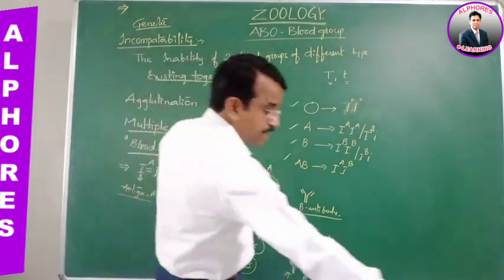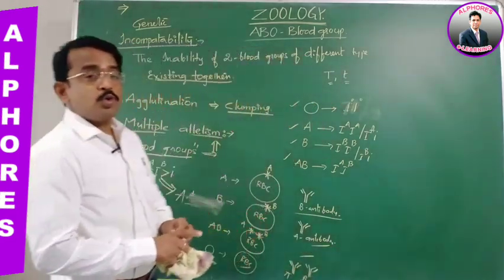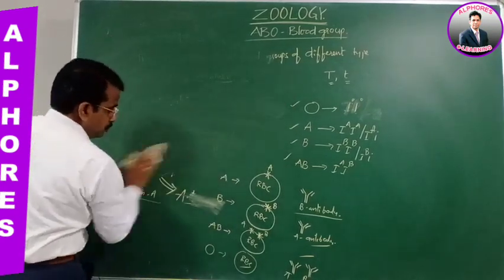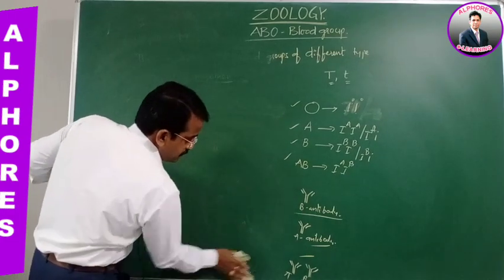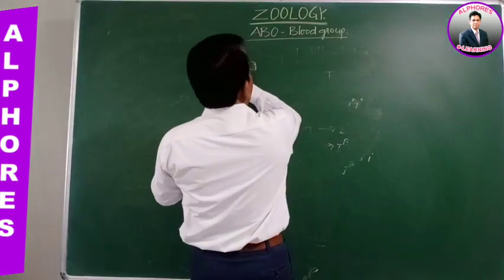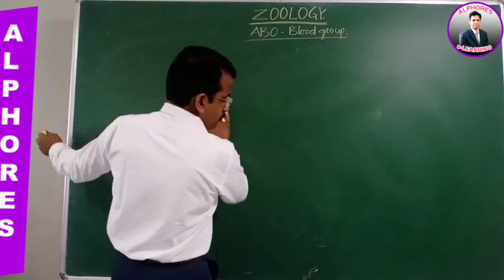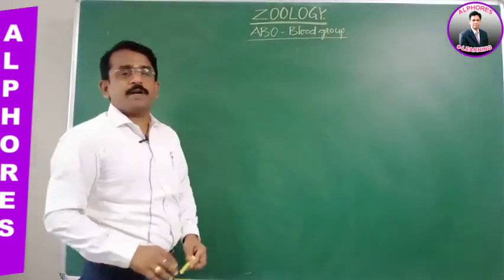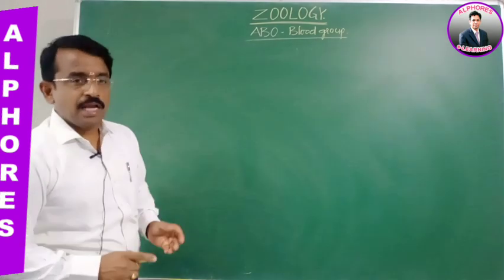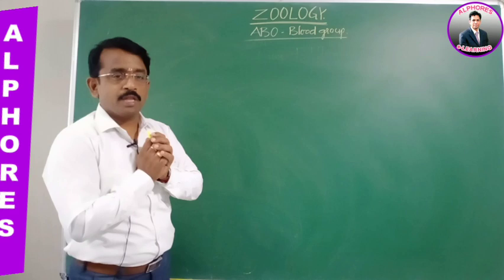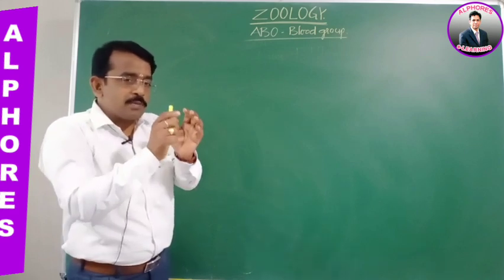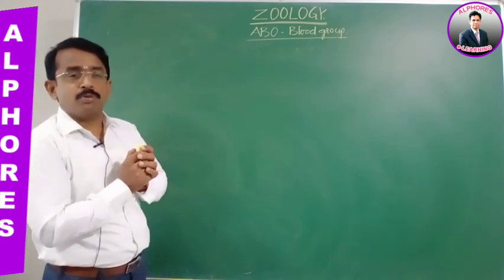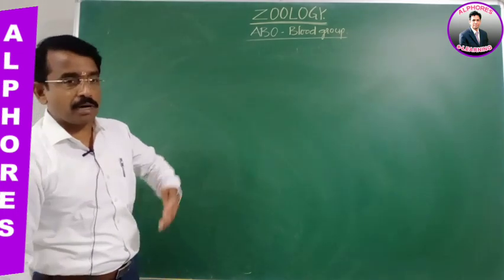We have already discussed that a blood group does not have a similar antigen and similar antibodies. Why? An antigen can be a protein, or it may be a polysaccharide, or a nucleic acid, that stimulates the production of antibodies. So antigen A stimulates the production of antibodies. That is the reason why the A blood group and B blood group do not have the same antibodies in their blood plasma, but the opposite.